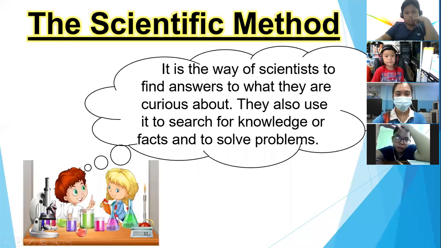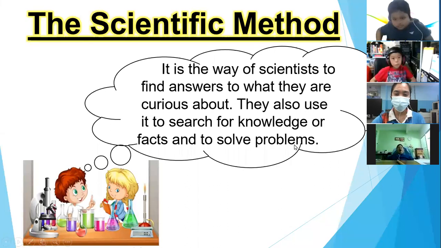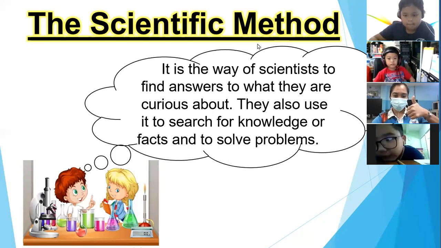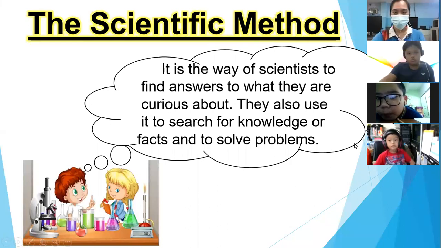It's a way of the scientists to find the solution to problems. Like at the moment we have the COVID pandemic, right? So the scientists search for the vaccine. They search and they are curious to know which vaccine is very good and can be injected into our body. So they need to search for knowledge and put it together so they can solve the problem. Yes or no? Thumbs up, Dragon, if you understand. And Plawan. So remember, scientific method is the way of the scientist. They need to do it step by step, the process to find a solution or answers to the problem.